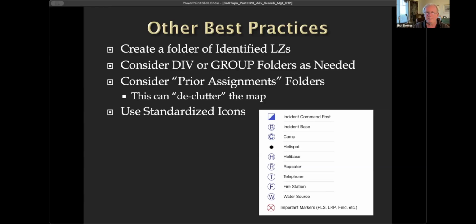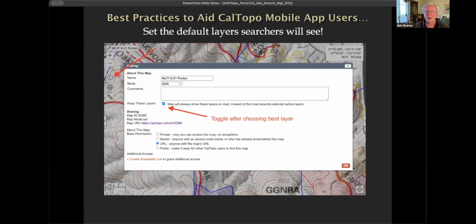This is one I always use, this red X for PLS or a find location or the LKP and so forth. That pops out, jumps off a map, and it makes it easy to orient yourself when you open a map up. So another thing, which I think I've talked about before, is that once you've chosen the best map layer for your searchers as a planner, you want to go in here and make sure that you check the box. There are actually two boxes on the menu now, but one of the boxes will say, set the map layers to the current default.